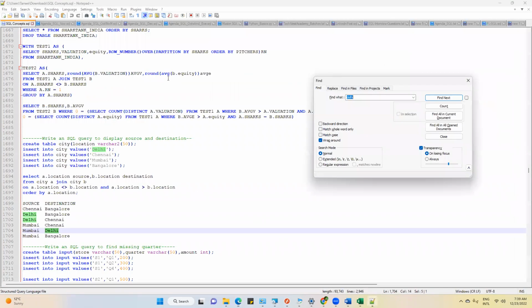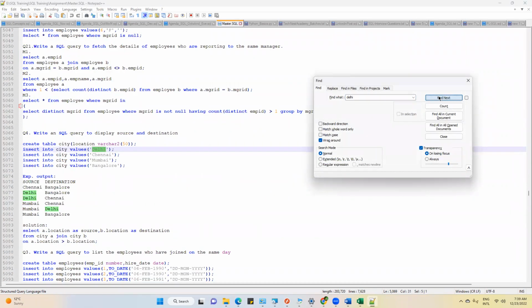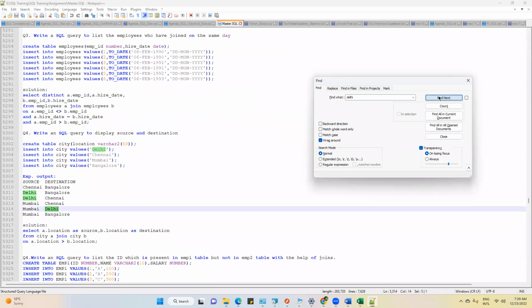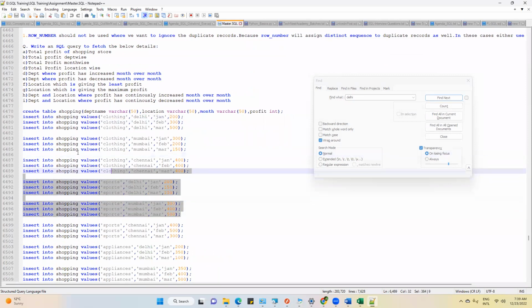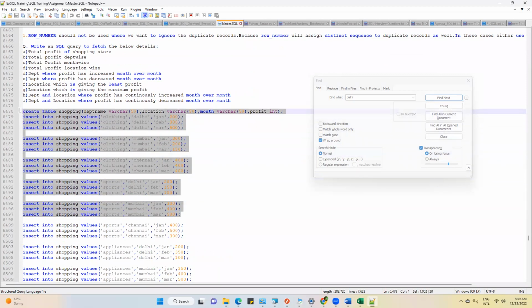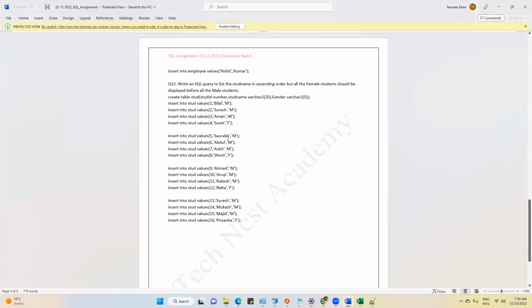Fine. Let me jump to the next topic, the master SQL. Just a second, I have a question. In the 12th one, when using order by, you have put first gender and then student name. How do you get the idea to put gender first? Okay, good question. I thought, okay, they have told me to sort the name in ascending order, but female students should be at the top, then male students.